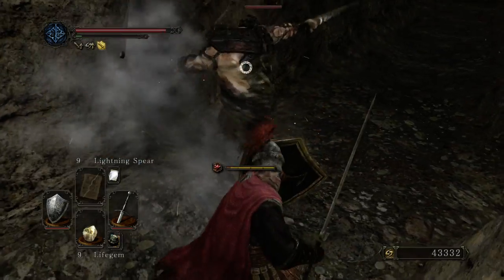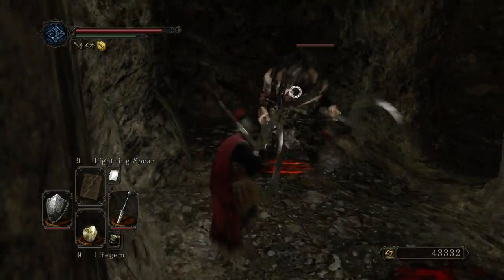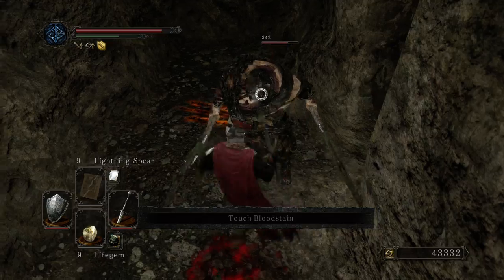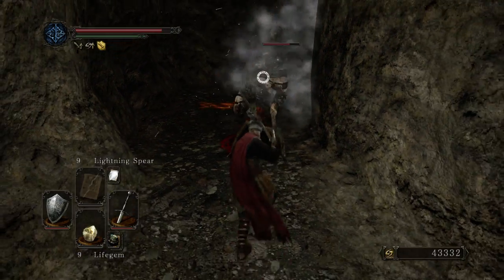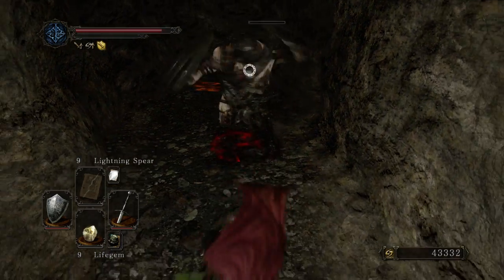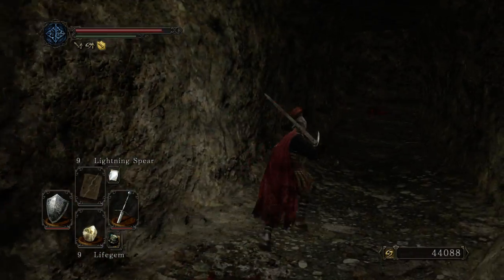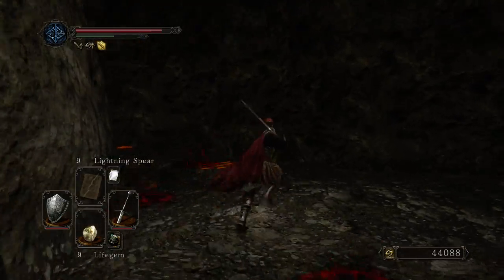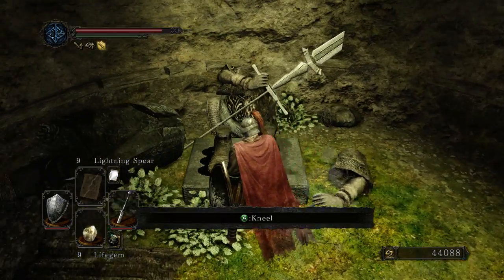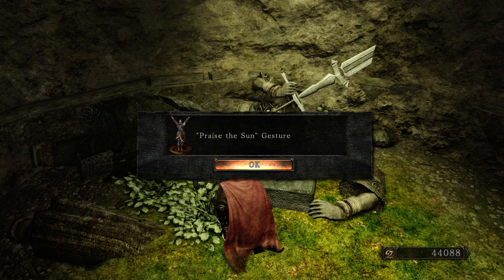Not this guy. Get him out of the way first. Yeah, so you come down here and there's this altar. Looks very, very familiar. Get the option to kneel and learn the gesture. Praise the sun.